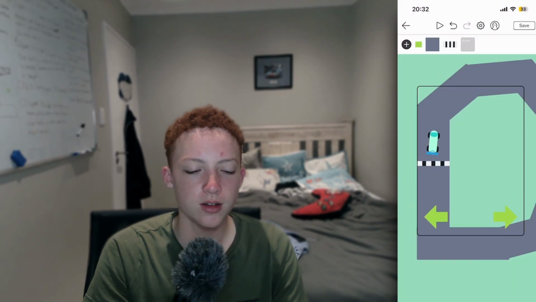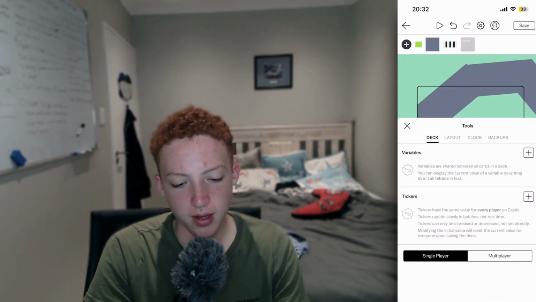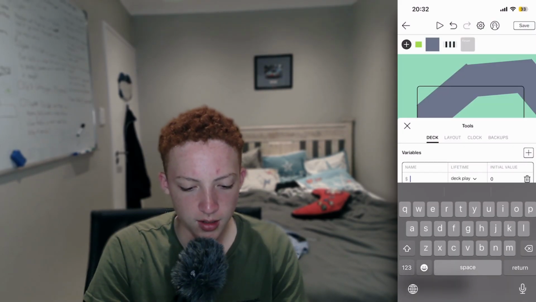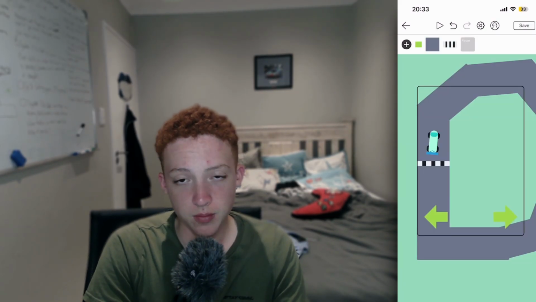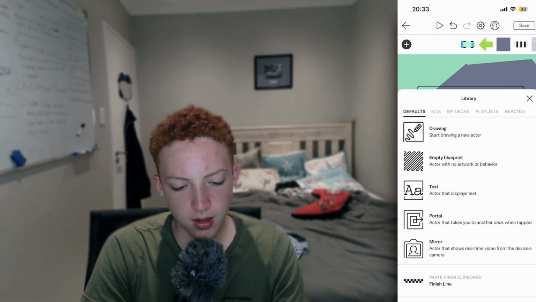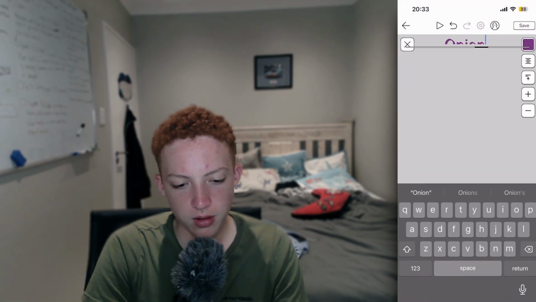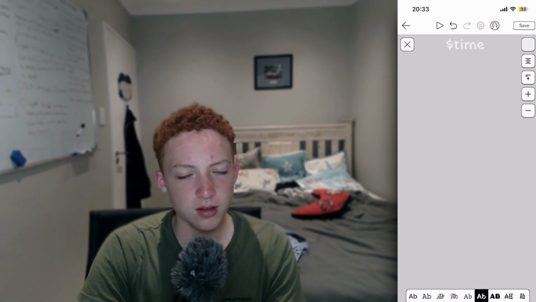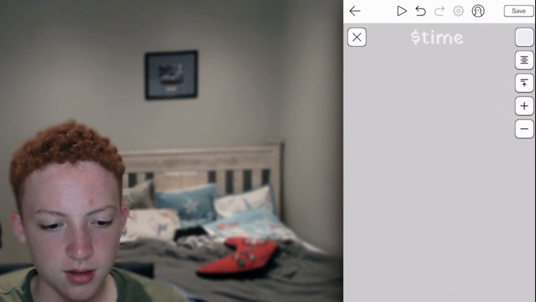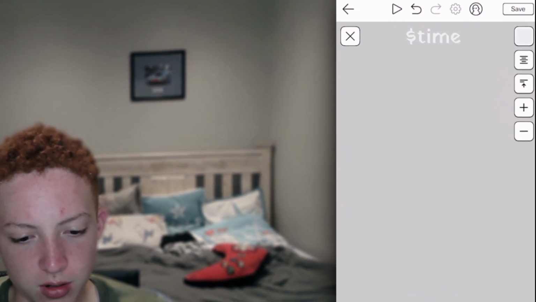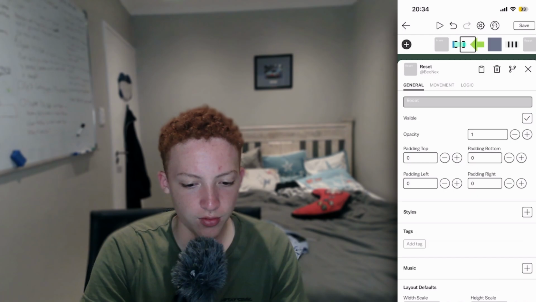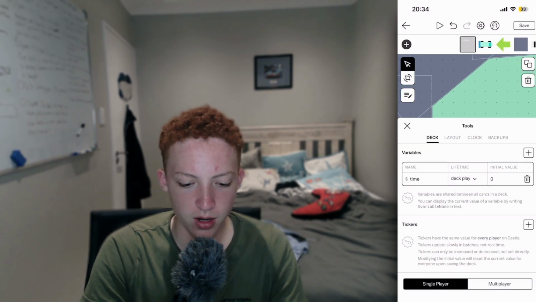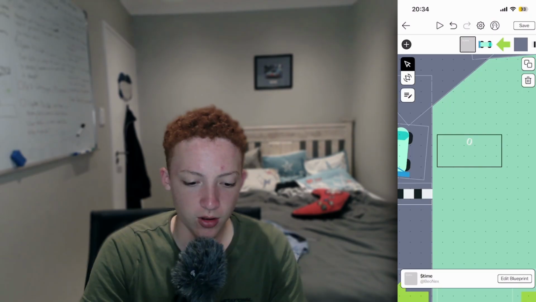And the last thing is going to be the timer. First we're going to make a variable, and you can just press the settings and press on the plus here, and we're going to call that time. After you made that variable, you're going to make a text actor, and then we're going to say $time. This is because when we use the dollar symbol, it just means the game knows it's a variable, and then we'll actually input the variable amount onto the text. As you can see, because the variable is 0, it shows 0 on this text node.